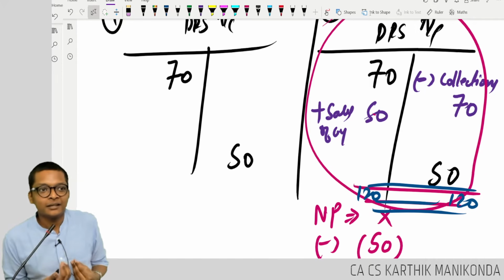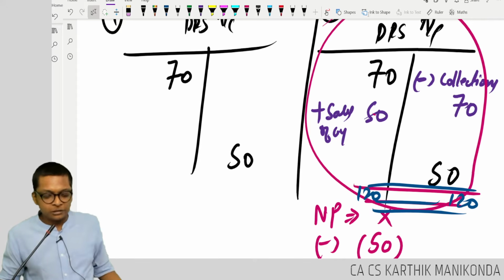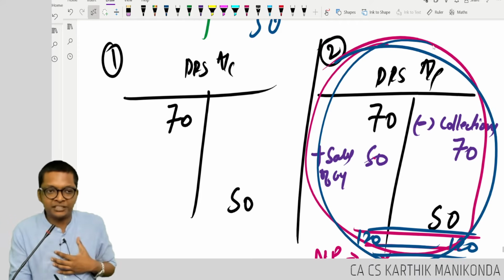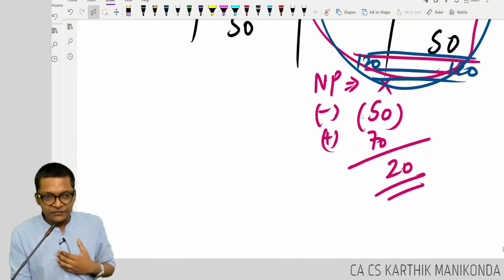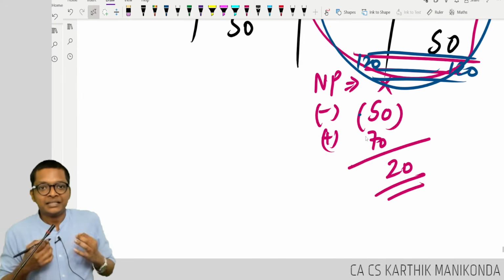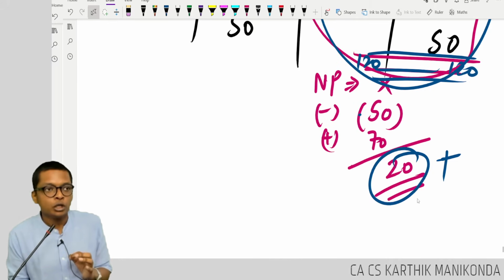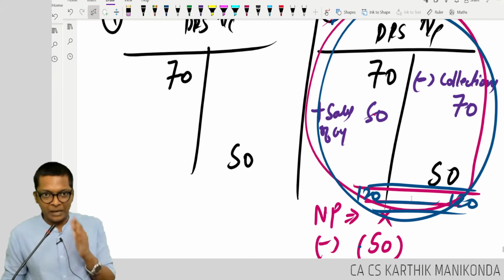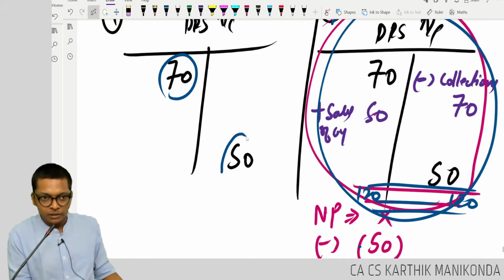I have only balance sheet. I have only opening and closing balance. So I would wish to have this information ideally, and I would wish to minus a 50 and add a 70 and communicate, hey, this year my net impact of sales cash is a positive 20, but I don't have this information. You have it because I told you now. I told you. Question will have only 70 and 50.